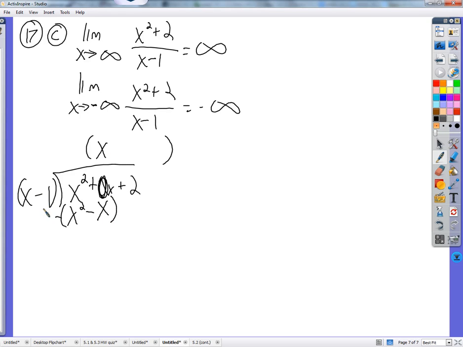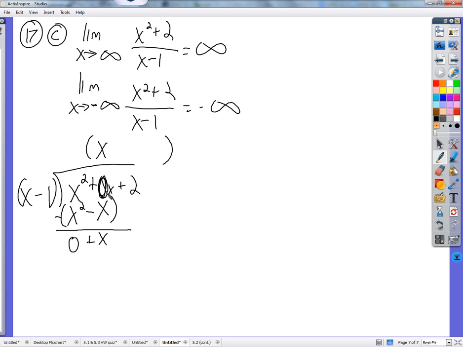So somehow we need to find a way to add an x so that we counteract that negative x and get 0x. Then we just subtract. So we subtract x squared from x squared and we get 0. And we subtract x from 0 to get negative x. We still need an x now, because right now we're getting a negative x. So this next term needs to give us a positive x. So when we add x to negative x, we get 0x like we want.